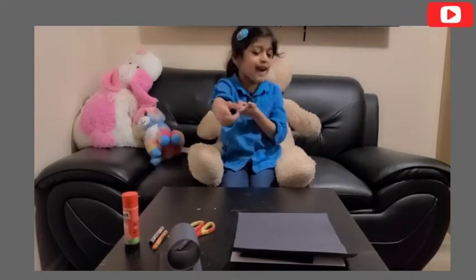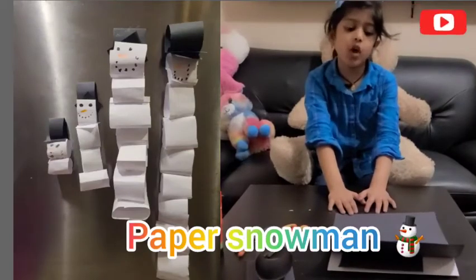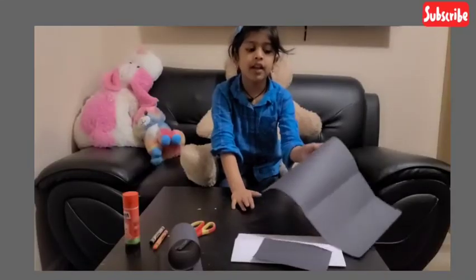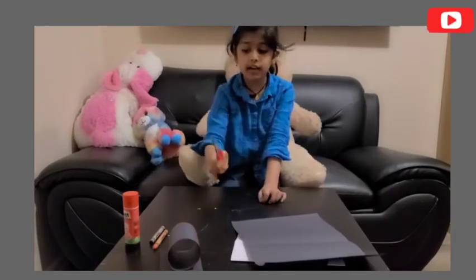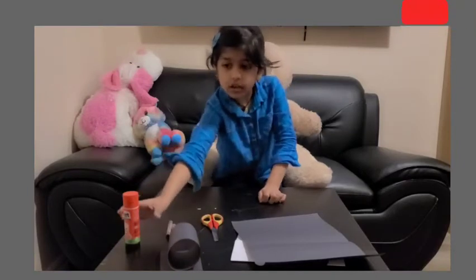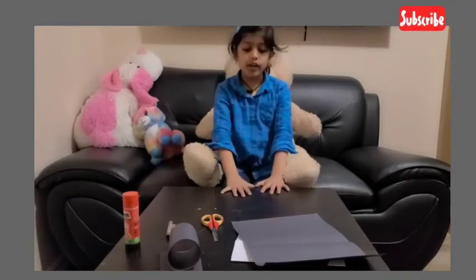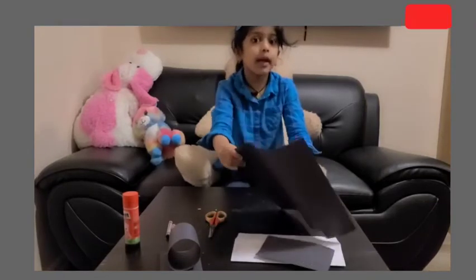Are your best friend. Today, we are going to make a paper snowman. So I have my paper, and my scissor, and my crayon, and the glue. So first I'm going to make the hat.